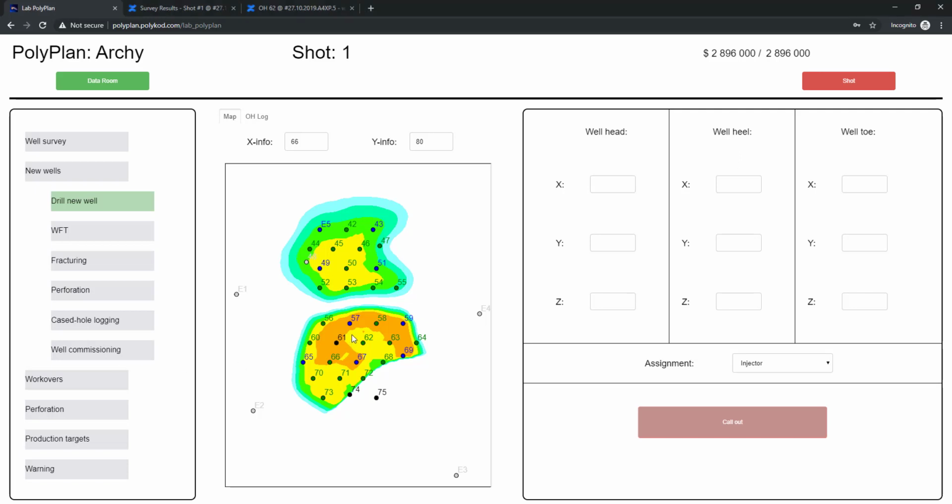You can click on the screen and get the X and Y of this coordinate.